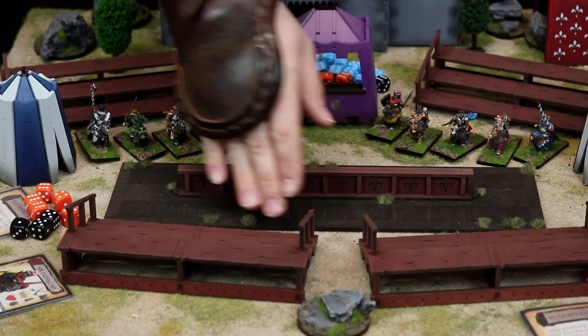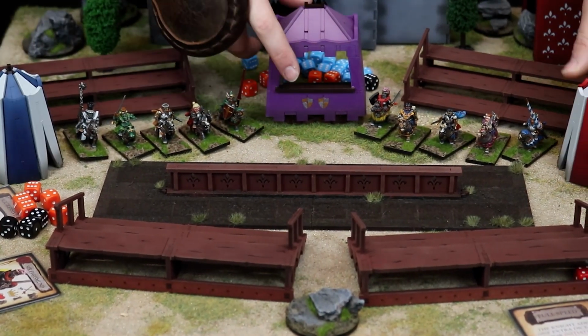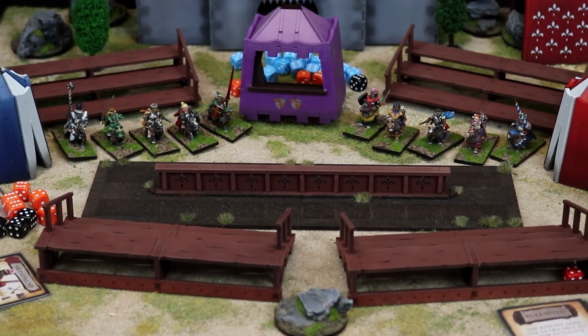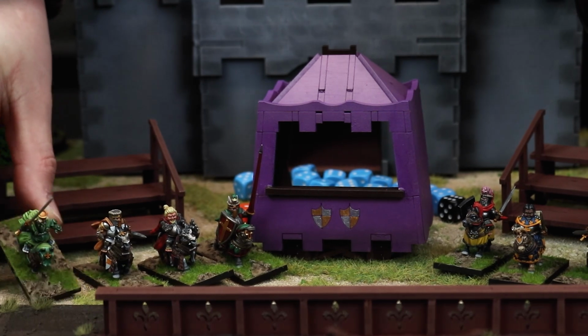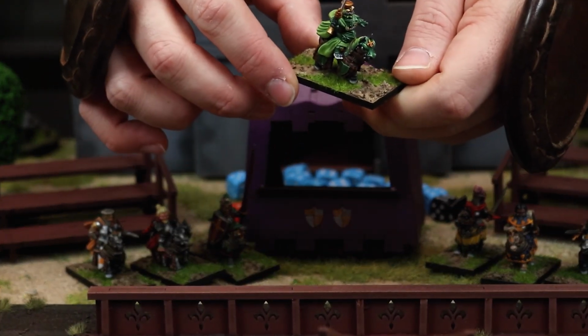Now we come to setting up the noble tilt yard. You'll find all the terrain and miniatures to get you started inside your starter set. Here's some I prepared earlier. It's really important to remember that you don't need a lot of space to play Half Tilt. Any old flat surface will do.